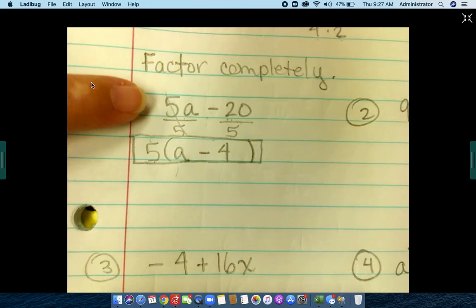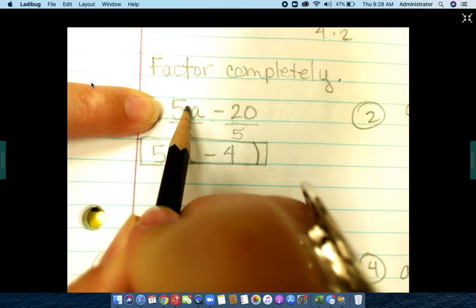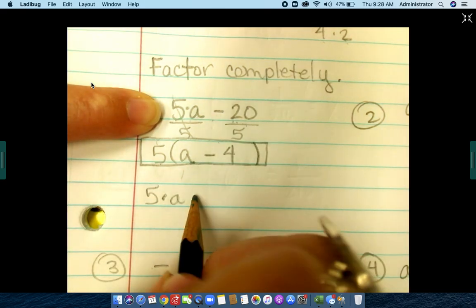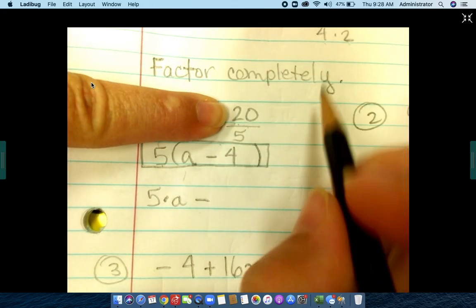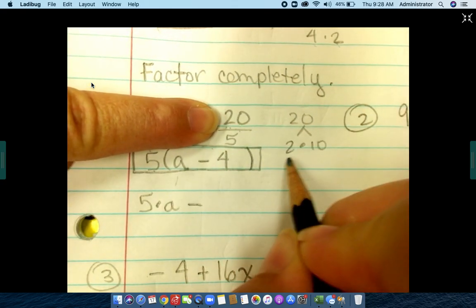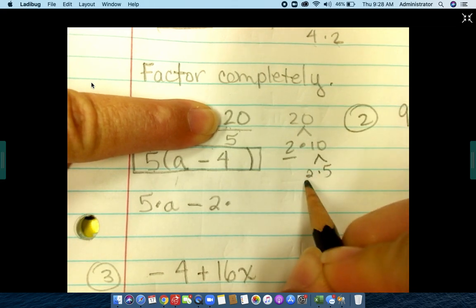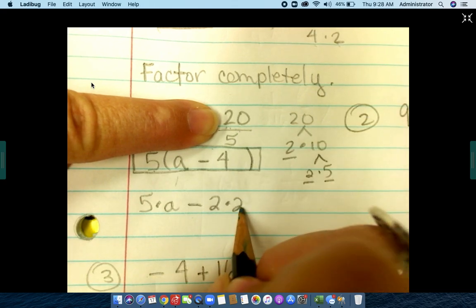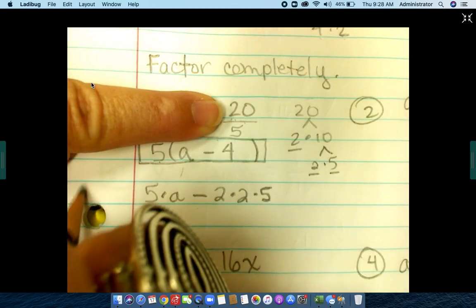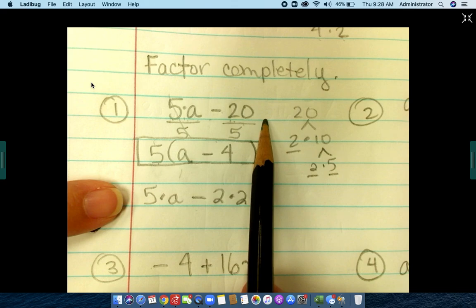So what you're going to do is write out the prime factorization for every term as you see it. So 5 times a, 5 is a prime number, and the only way I can write that is 5 times a. Then I put my minus sign. And then I want you to think about using a factor tree for 20. If you use a factor tree, this is 2 times 10. 2 is prime, so I'm going to put it in my list. And then 10 breaks down to 2 and 5, both being prime numbers, meaning I can't find any other factors other than 1 and itself. So this is the prime factorization. I'll put PF here if you're still listening. Prime factorization for 5a minus 20.